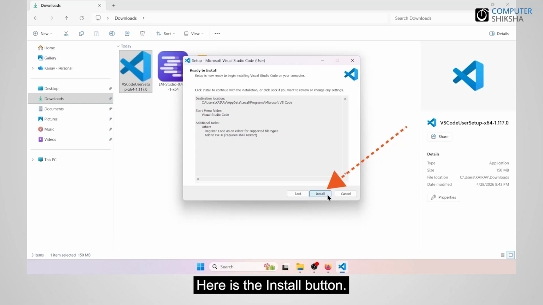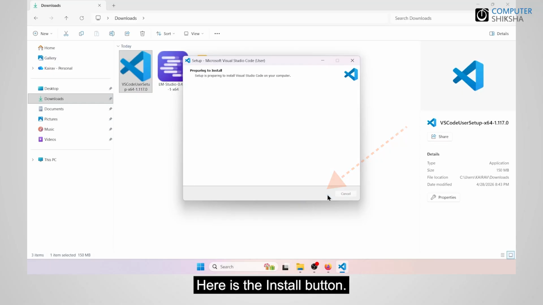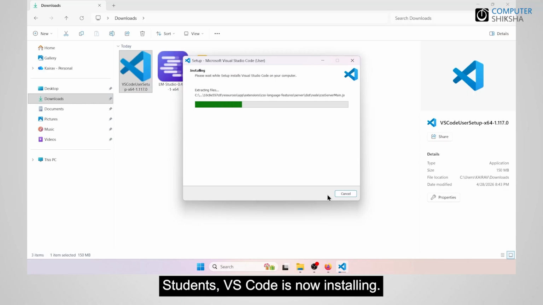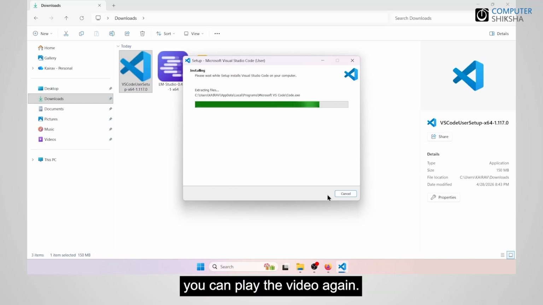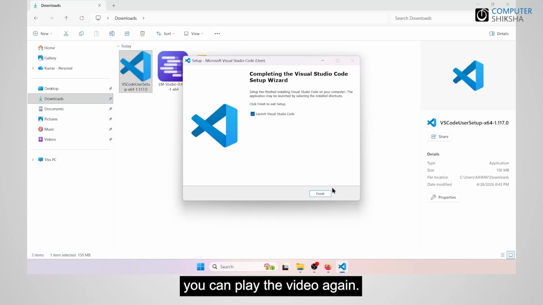Here is the Install button. Students, VS Code is now installing. You can also pause the video here, and once VS Code has finished installing, you can play the video again. So students, VS Code has now been installed.